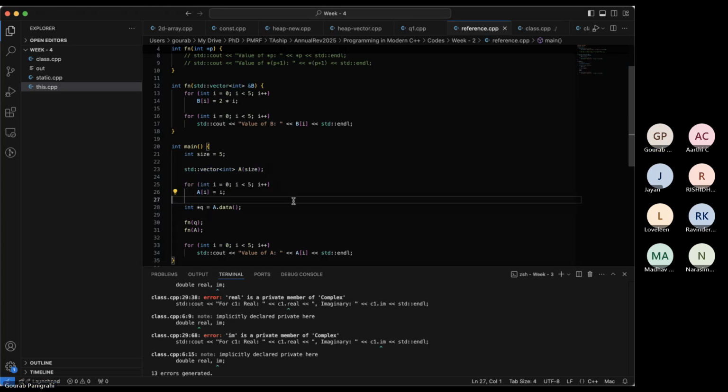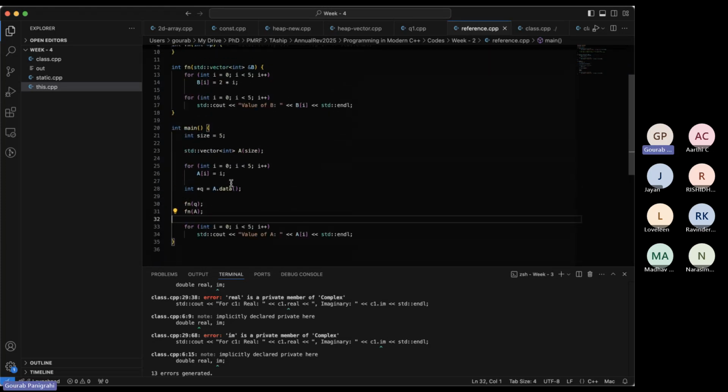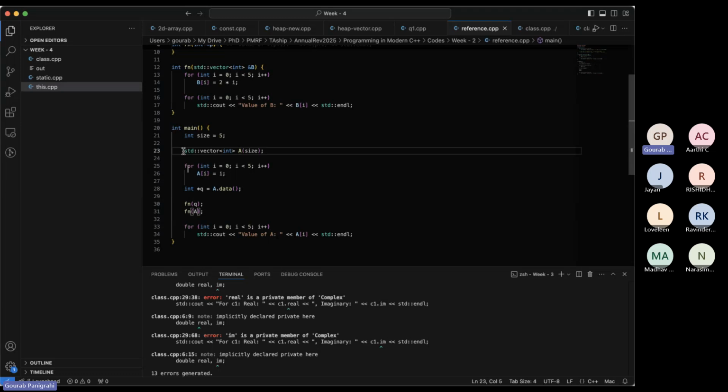Now there are two ways I can access the values of this vector array. Let's go with the reference way because you asked. What I'm doing is passing the same object here. Standard vector is actually a class, under the namespace standard.